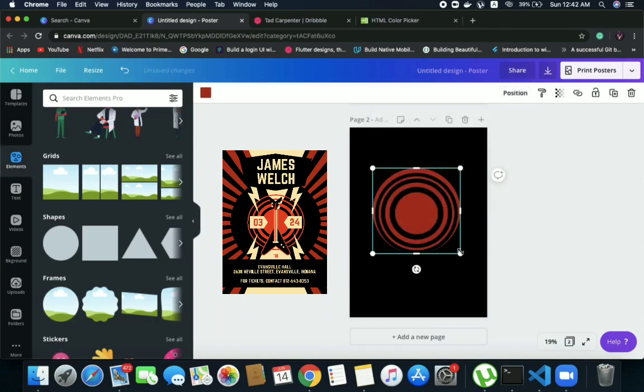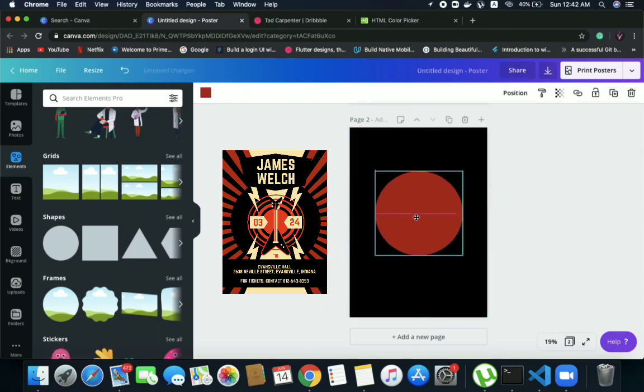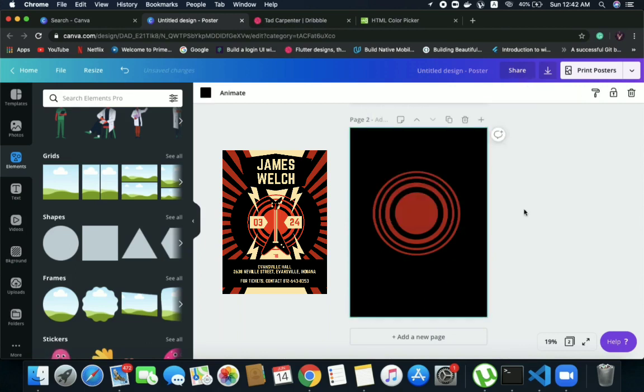Okay, so this is not exactly aligned. We'll just align it, and then we can move further. Just check on where the center is, and I guess you'll be good to go from there. Okay, now we have our concentric circle.